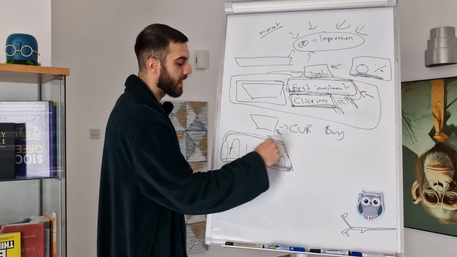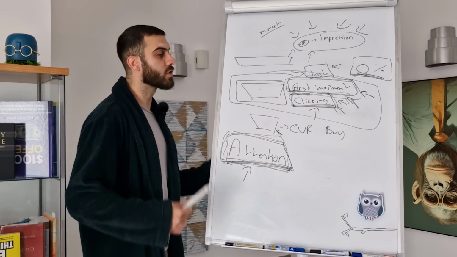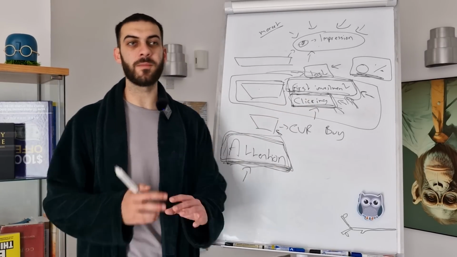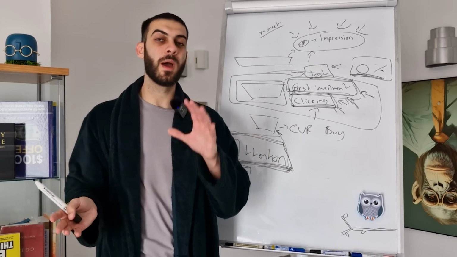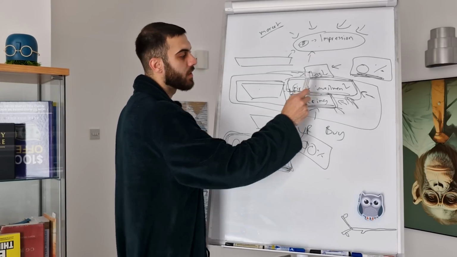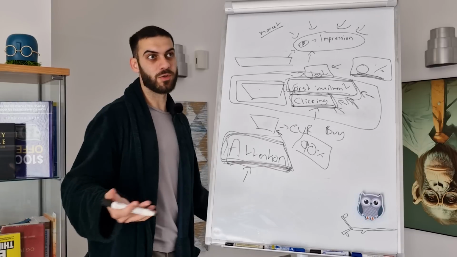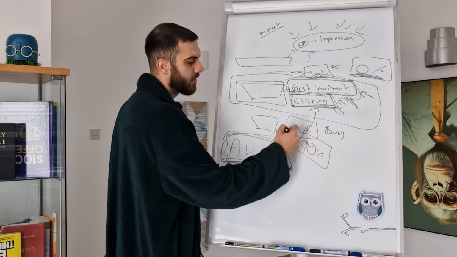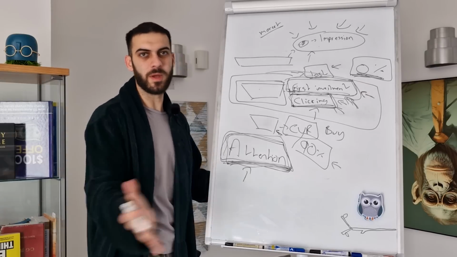And that leads on to my next point. Your book cover. This is what determines your click. Now, I know some people are going to say, yes, reviews and things like that. Completely agree. There's almost like a percentage of importance for each one, but your book cover is like 90% of it. If your book cover is amazing, then your clicks are going to be high. And obviously, if your clicks are high, conversion rates are also going to be, well, no, conversion rate is completely different. But if your clicks are high, your sales are going to increase as well, just because you're bringing more people onto your listing, right?